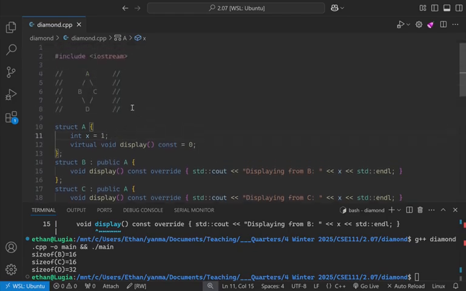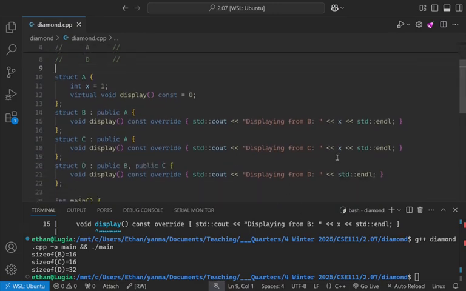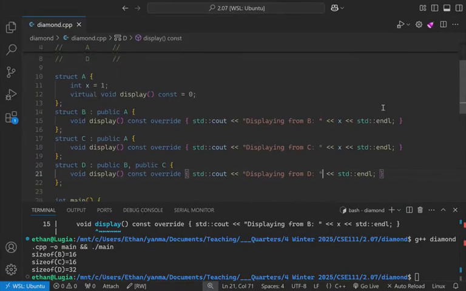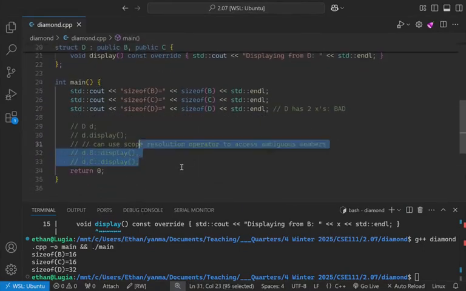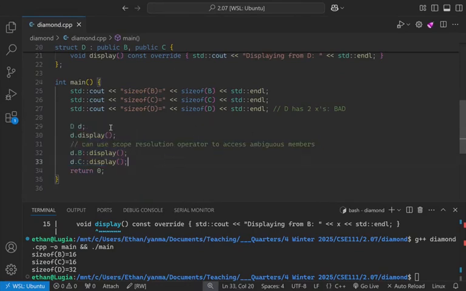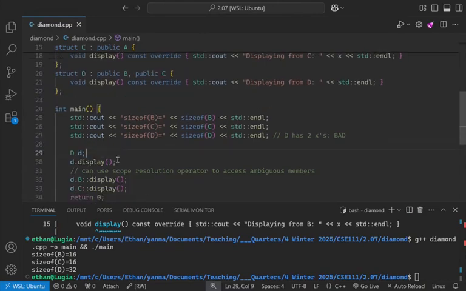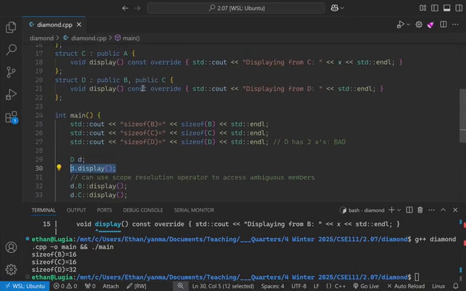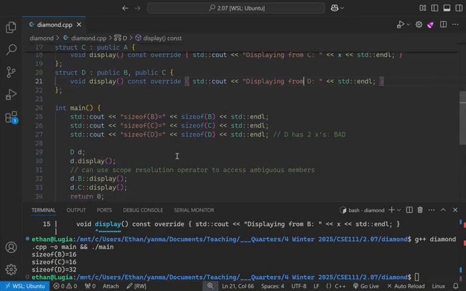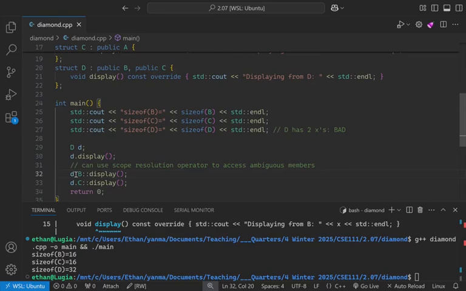You generally don't want to ever have this structure, because when you have it, you end up creating unnecessary data. And now we can't just print out what is inside of X. Here I'm defining D, and if I do d.display, this will run this function right here, which currently is not printing X. But then if I want, I can choose which display to run from the children.